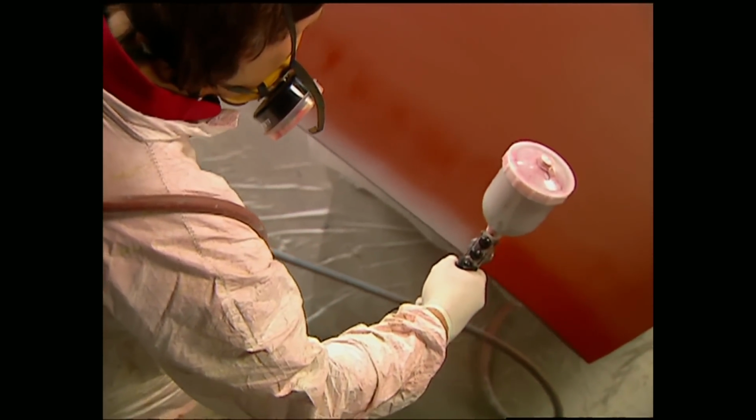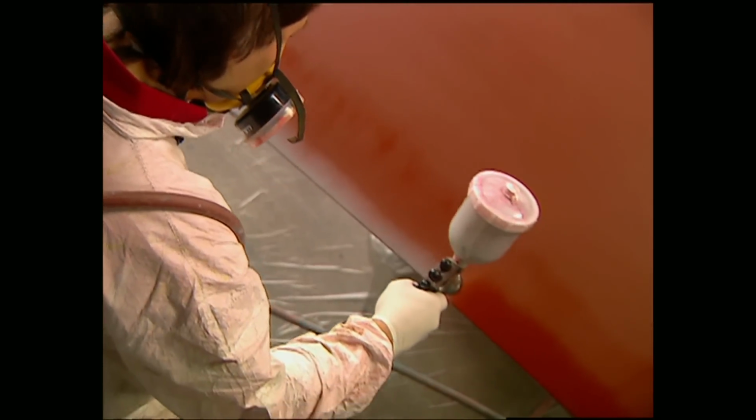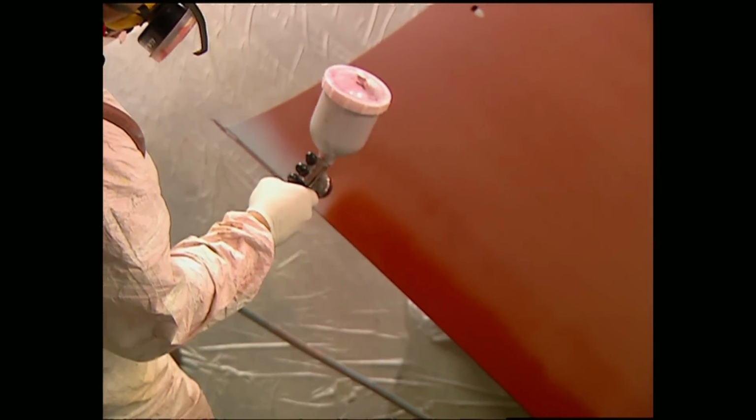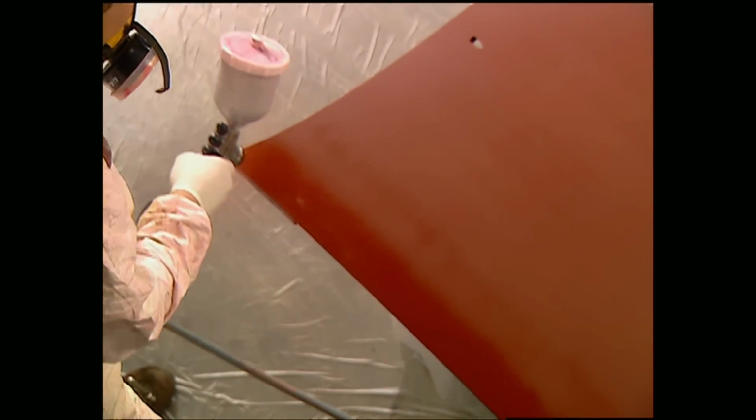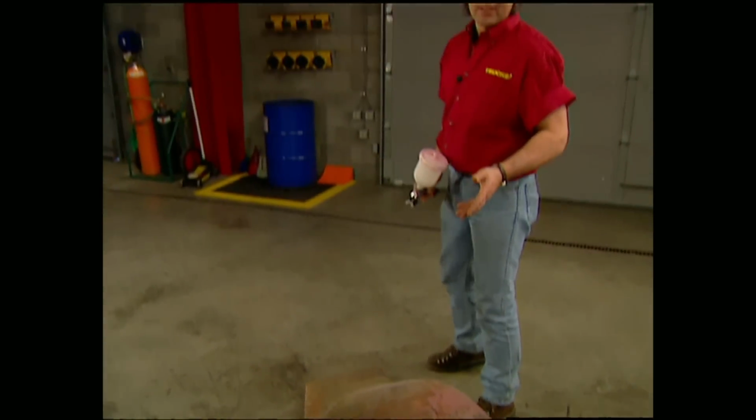You want this, not this. This is really, really important if you're shooting candies or pearls. Another real important part to all this is to shoot in straight lines. Now on a flat piece, that's pretty easy. But on a piece that's got a lot of curves, well, it can be a lot more tricky.